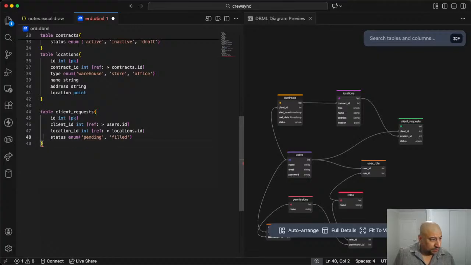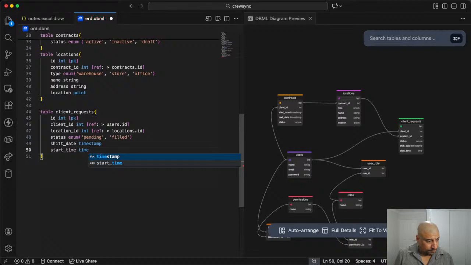We also need to know the shift date, so shift date, start time, and end time.